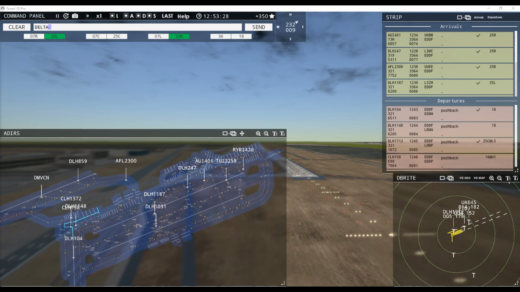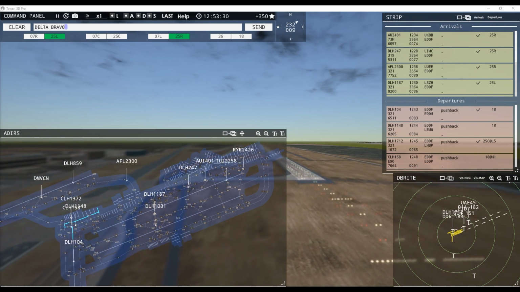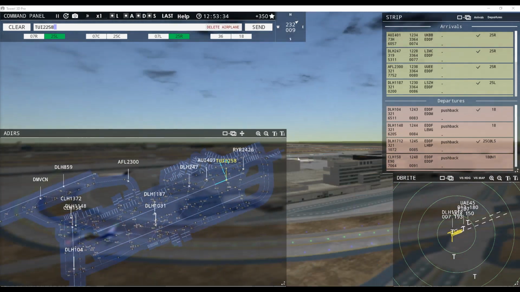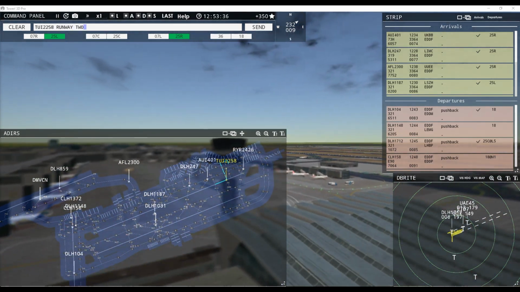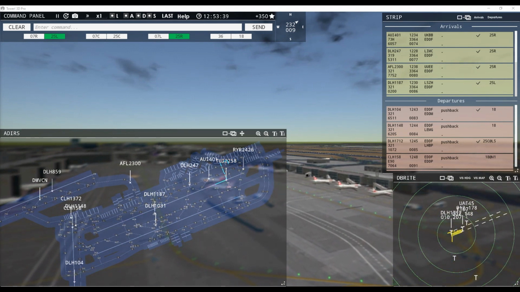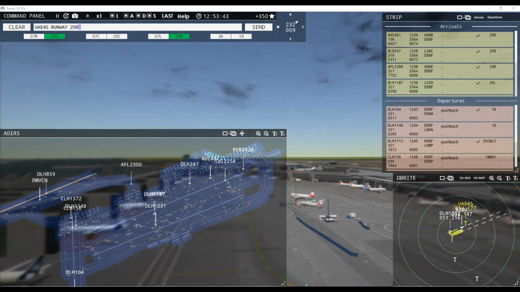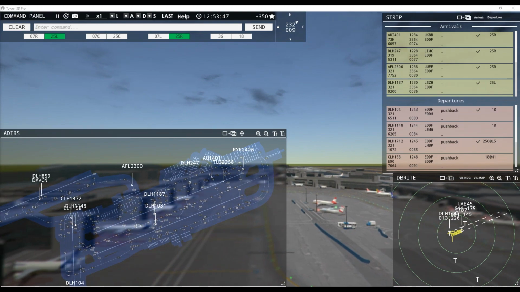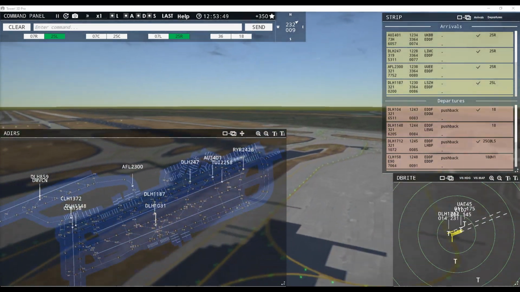Yellow Cab 2258, runway 25 center cleared for takeoff. Runway 25 center cleared for takeoff, Yellow Cab 2258. Emirates 45, runway 25 right clear to land. Wind is 232 at 9 knots. Runway 25 right cleared to land, wind is 232 at 9 knots, Emirates 45.